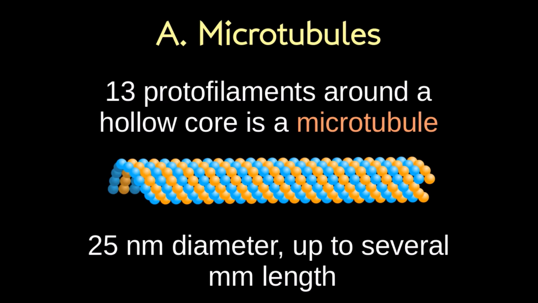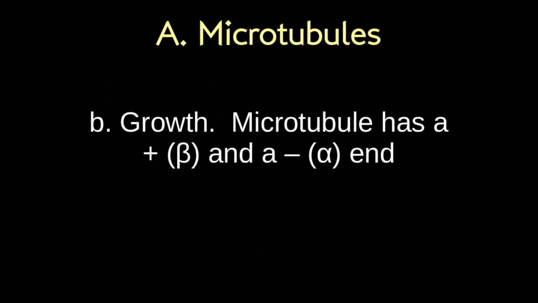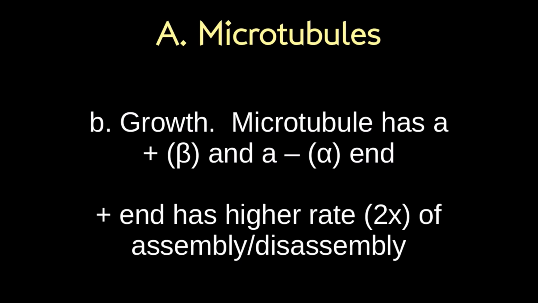Okay. So let's talk a little bit about this plus and minus end then. So we have, therefore, a plus, the beta end, and the minus end. And hopefully this makes sense why they're called this, because it actually turns out that as we polymerize microtubules, the plus end preferentially grows. You're polymerizing about twice as fast at the plus end than you are at the minus end. And this is for both assembly and disassembly.